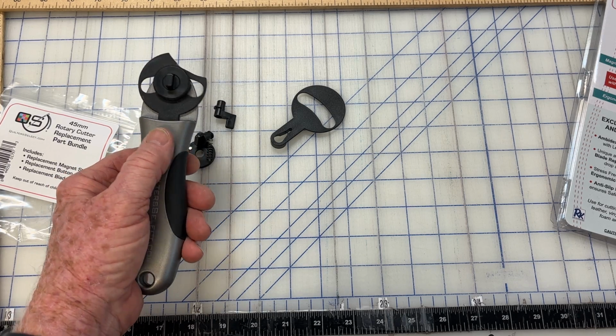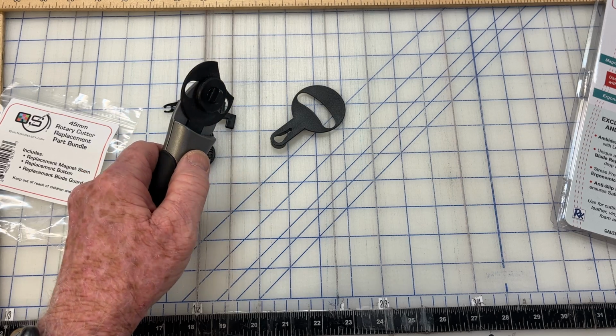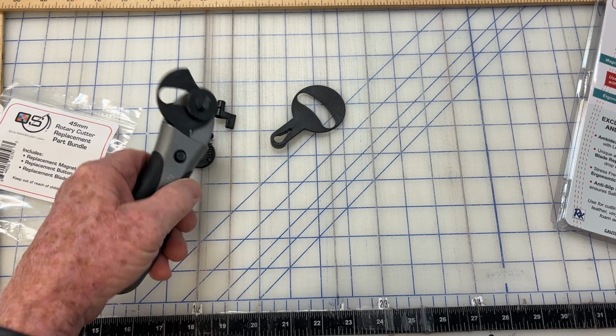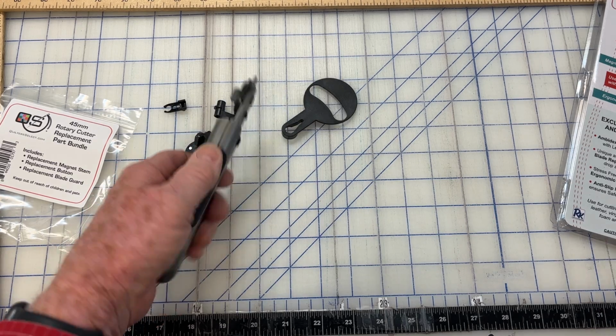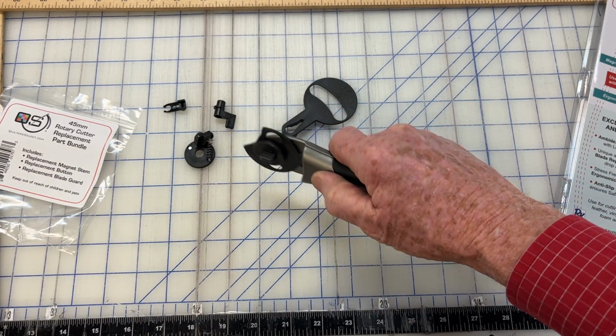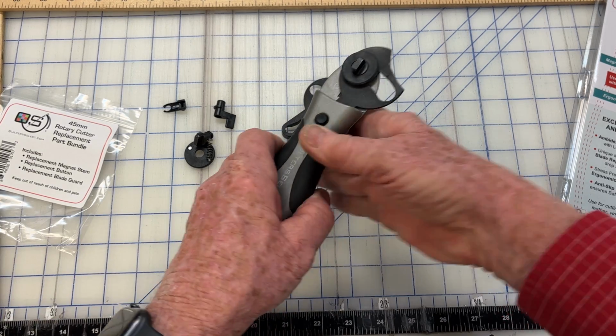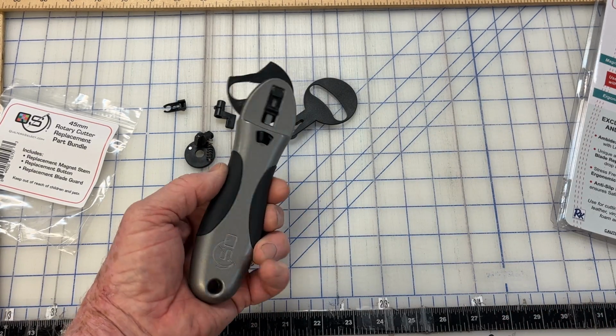But in practicality, the way you use this left-handed is you push the button and tap, and the guard comes up and lets you cut. And if you're right-handed, you push the button and tap, and the guard comes up, and you can cut this way. So it is weighted. It has a nice feel to it.